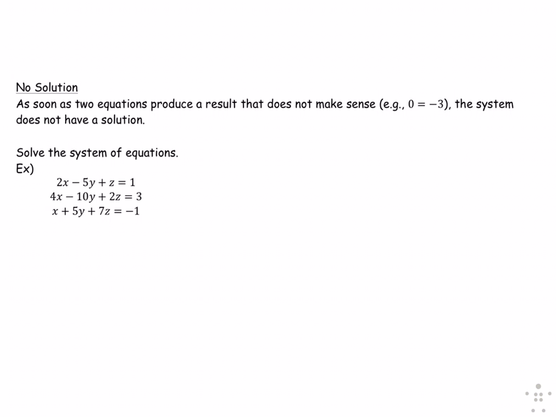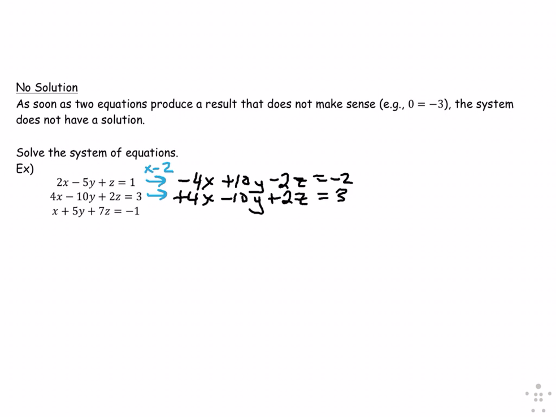Moving on. So I'm going to look at my system. The x's aren't so bad, the y's aren't so bad, the z's aren't so bad. So I'm just going to go ahead and eliminate with the x's. So this I'm going to double and negate. This one I'm going to keep the same. Uh-oh. Well, those are all pairs of additive inverses, and that's never true. So I'm done. That's nice.